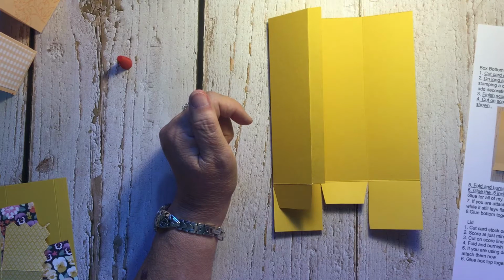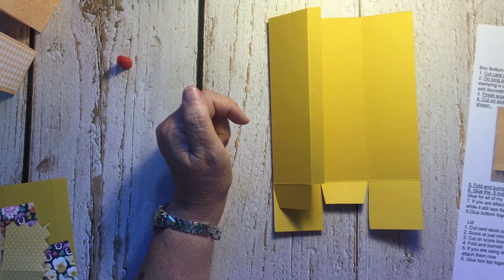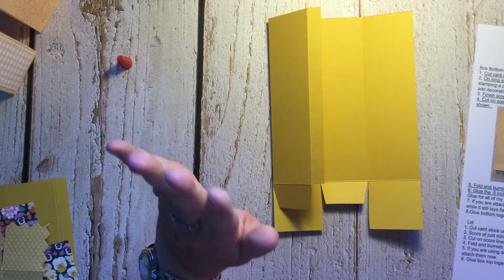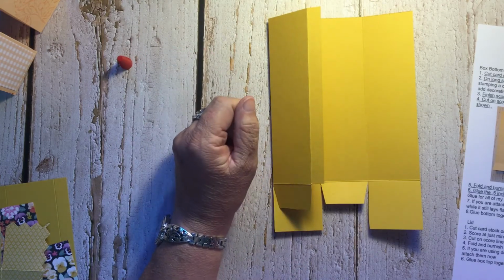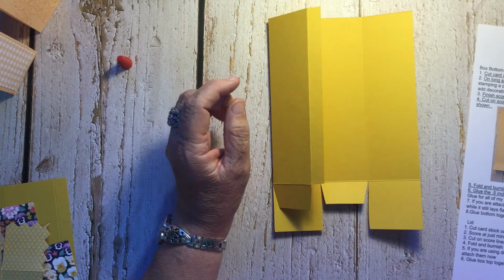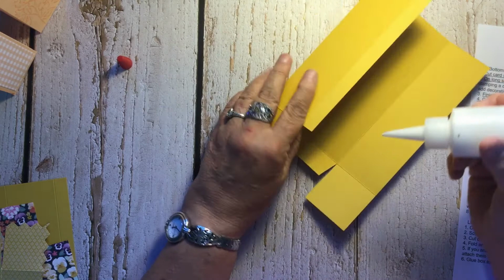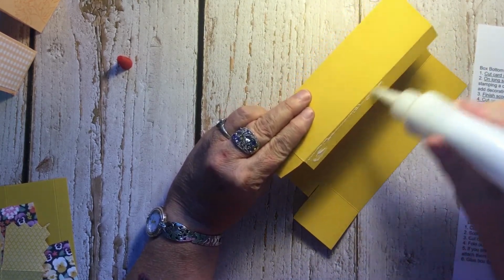I have been through every type of tape, every type of adhesive known to man. Maybe not. Okay, I might be exaggerating just a little bit there. They always came apart unless I used glue. So I'm just saying, if you let them sit for very long, whenever there's resistance, it will pull apart. Tacky tape, all of it, it just does not hold. So I always use glue. So I've made my point. Okay. And so that's why I'm using glue.